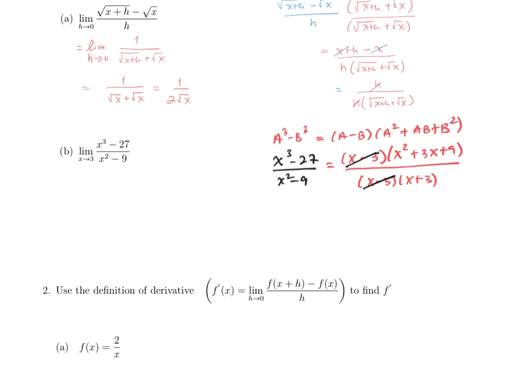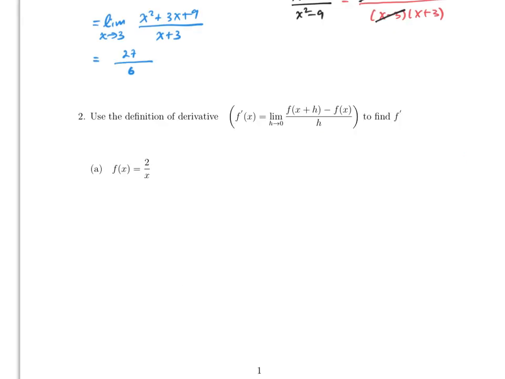So from here, you say, well, this is equal to the limit as x goes to 3 of whatever you have left. Just rewrite it again. And then you plug in technically 3 in here. So you plug in 3. On the bottom, this will give you 6. And on the top, you get 27. There's no need to simplify anything. This is just good enough.